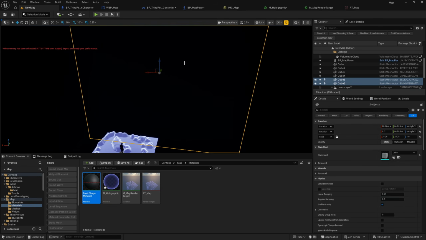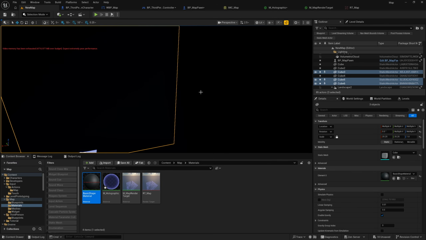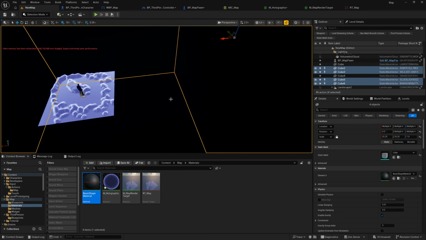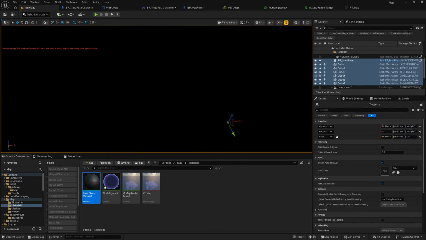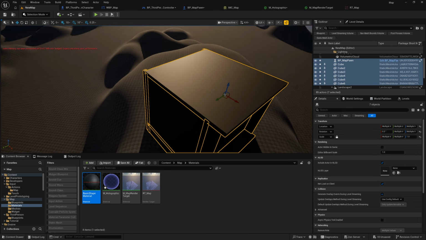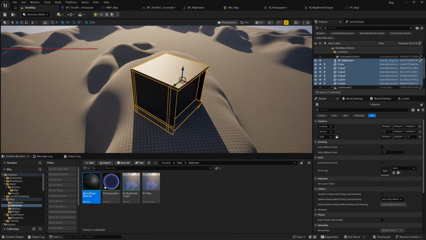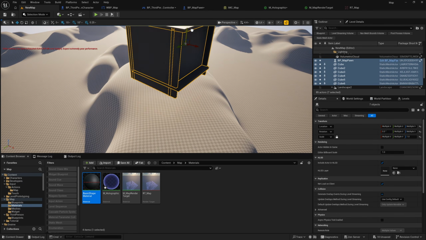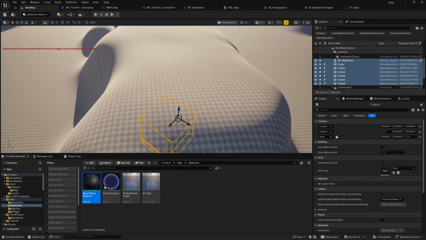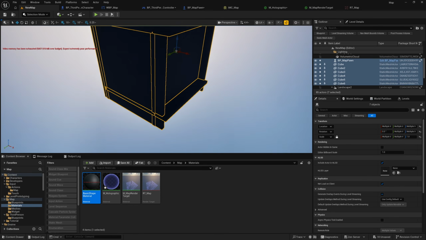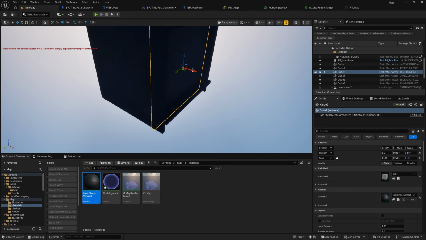Now that we have all of these walls, I'm just going to shift click and select all of them, including the map, like so. And I'll just move out to double check that I've got everything here. Nice. And I'm just going to put that below my level, like so. This wall is not quite in the right spot.